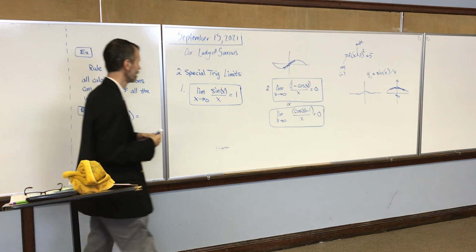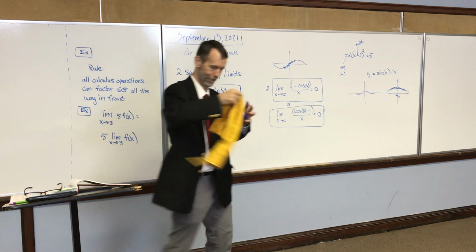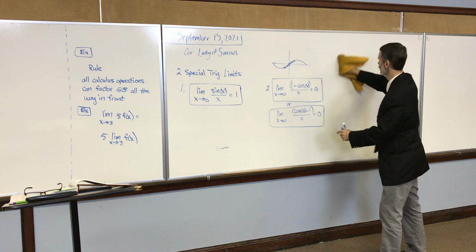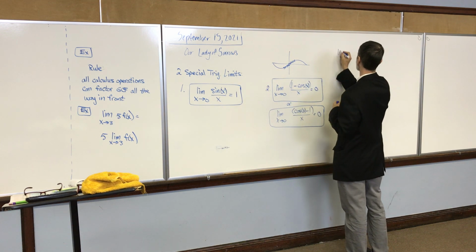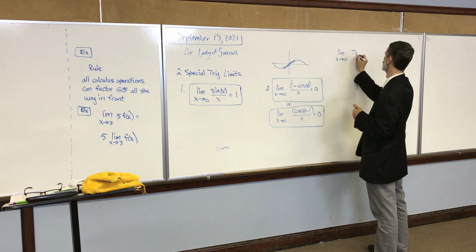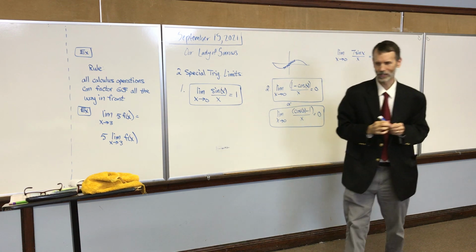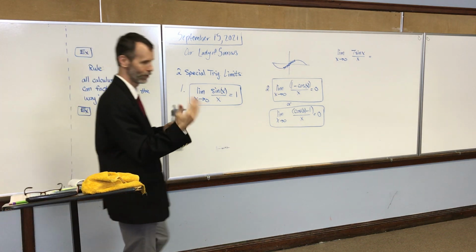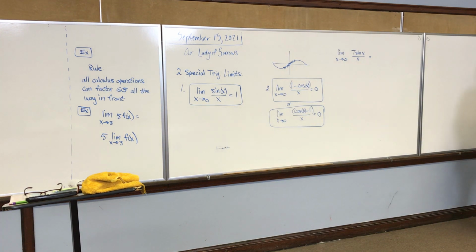Okay. What if I did this? Let me erase this one. This is a little tricky to see, but once you see it, you'll probably have it forever. The limit as x approaches 0 of 7 sin of x over x. I'm curious what the answer is. The normal way to do this would be to graph 7 sin of x over x, and then see what happens as the graph approaches 0. Does anybody see a trick to this?